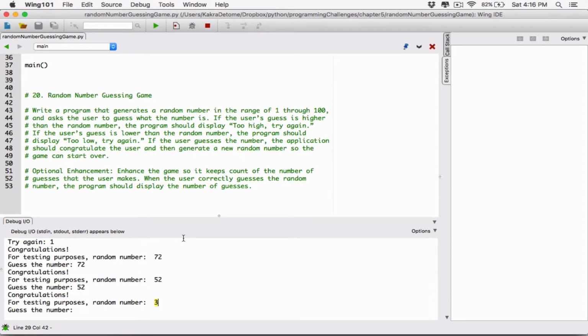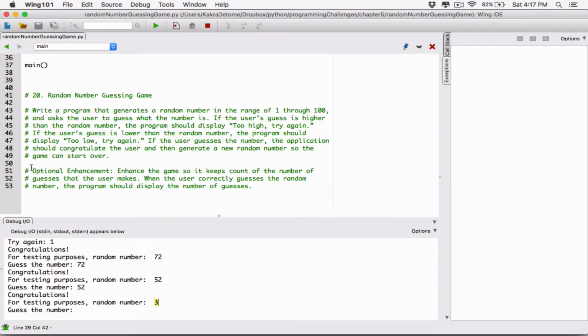I guess you can interpret it differently and say it's not really an infinite loop, but then we've done the question exactly as required. But then we can fix this program and allow the user to choose whether they want to continue or not. So if the user says they don't want to continue, the game ends. We can always do that. That's a good thing about programming. We can always change it and add stuff to it.